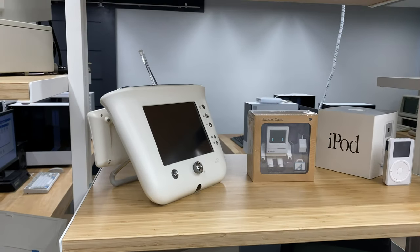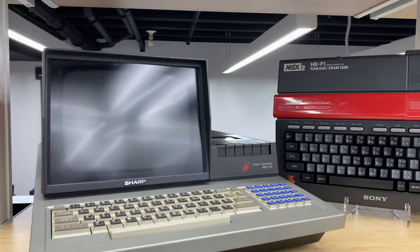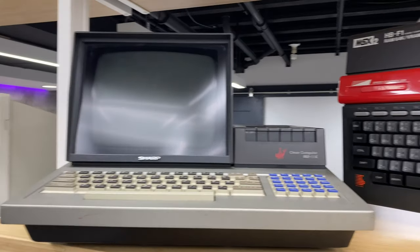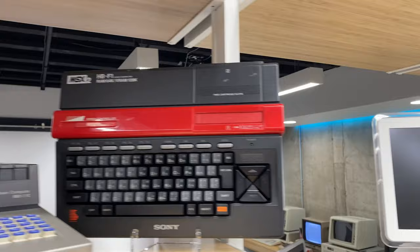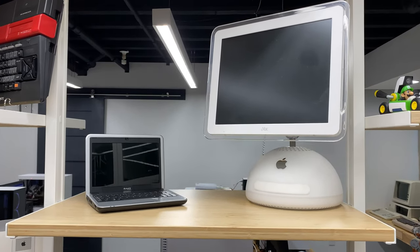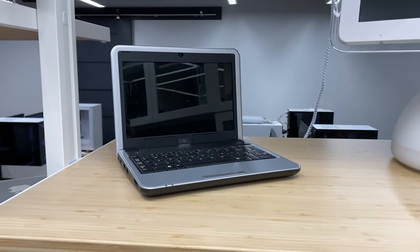There's the Audrey, which was one of my first videos. And then next to that the original iPod. And then above this are awesome looking Japanese computers — I've got my Sharp MZ80C, which I really want to do a video on really soon. And then next to that is my Sony HB-F1 MSX2 computer, which is awesome with that red stripe. And then we've got that iMac — that's actually my dad's original iMac. And then my Dell netbook, which actually is a Hackintosh, so it runs Mac OS 10.6.